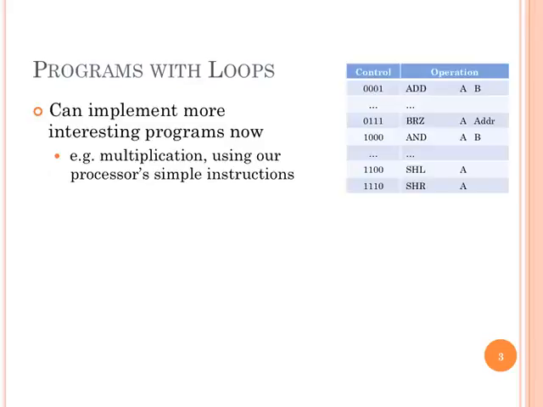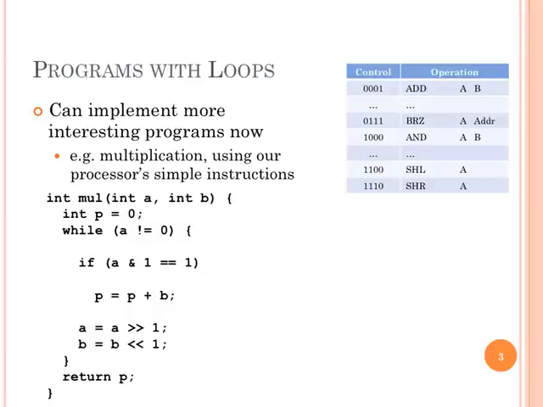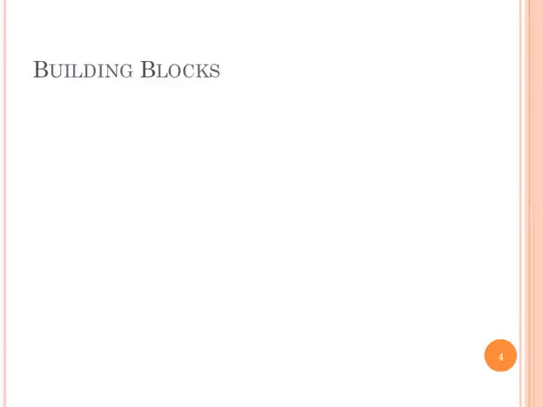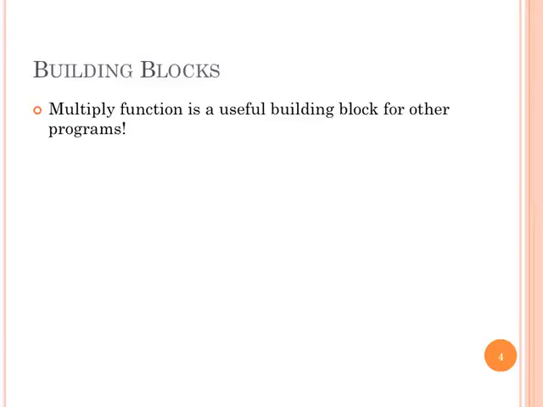And we can implement programs that are now interesting. So we can do multiplication. We talked about that last time. This was the simple multiply algorithm that we looked at how to implement, and this was the assembly code, because we're not doing this in machine code right now. That would be too tedious. But this is the assembly code that we would have for our multiply operation. And as we look at this, we think, well, multiply seems like a useful thing to be able to do a lot. I'd like to be able to use multiplication in my other programs that I write.